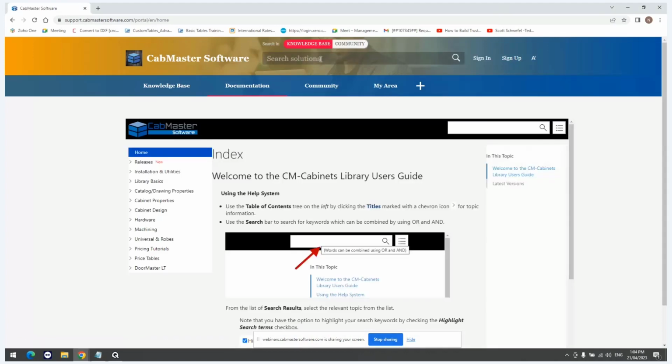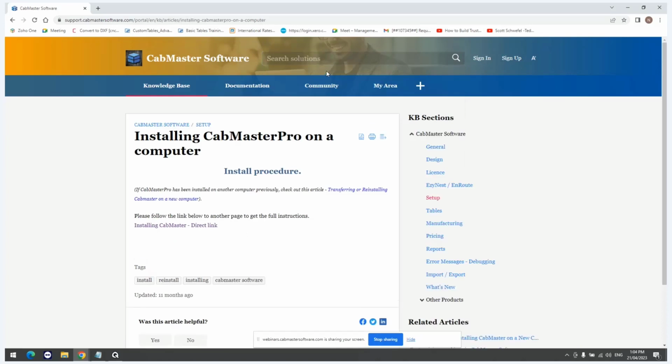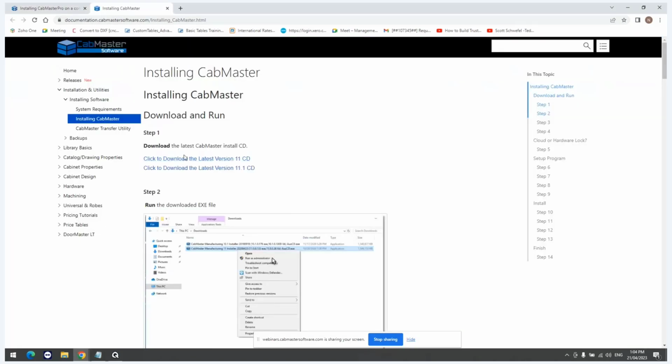From here, if you type in install, spell it correctly, you'll get this link, installing CabMaster Pro on a computer. It will take you to this page. You then click installing CabMaster direct link. And here you'll find the installation CDs for the latest version of 11 and 11.1.